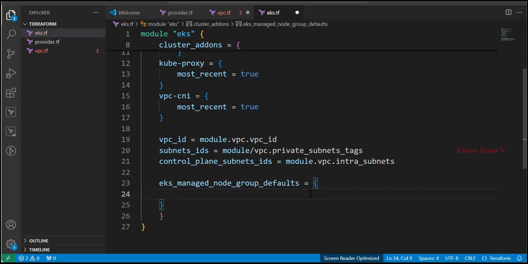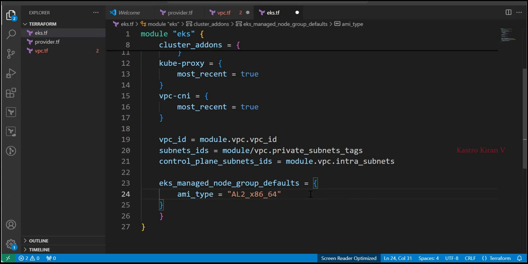And here I am going to get the AMI type. So I'll just specify ami_type. You can select any AMI type, but here I'll be going with AL2_x86_64.